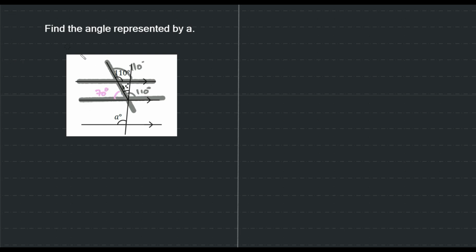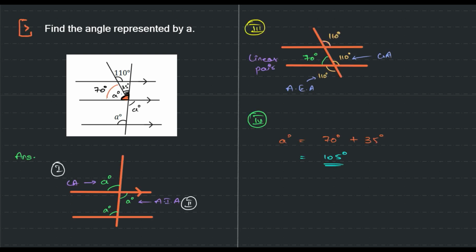Now, if I go back to the original diagram, if I find this to be 70 degree, this is 35 degree, but we know that this angle is equal to this angle, and so it has to be equal to A. So this has to be equal to A degree. Okay, so this and this are equal. So that's how I figured it out. If you find any other better way, you can go with it. Not an issue.